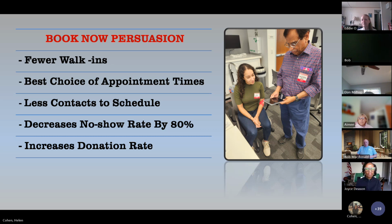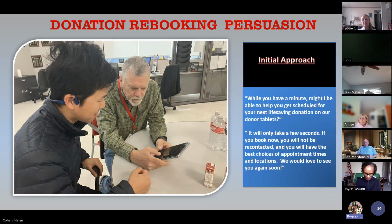Yep. So Eddie says, I try to catch them on the bed after they begin the donation. Vivian says, I just mentioned that there will be another blood drive in the next few months, and if they'd like to do it again, I can book them on the next drive. Elijah did ask, can I fill it out for them during the canteen time, or do I leave them alone? Yes, Elijah, you can fill it out for them. There is an option to click on that you are a volunteer, so that you can fill it out for them. Absolutely. And then you can stay engaged during that time.